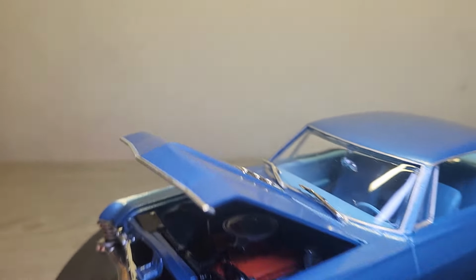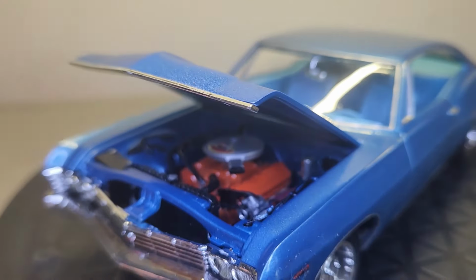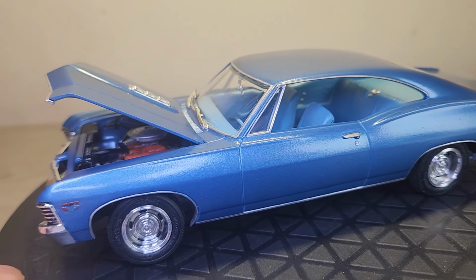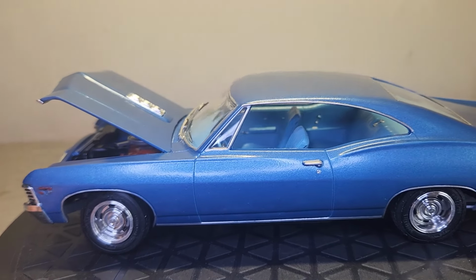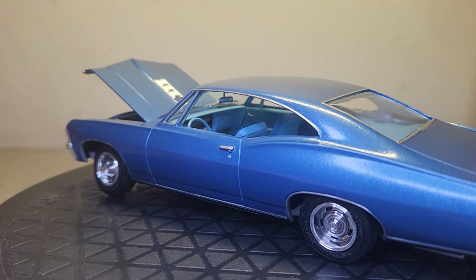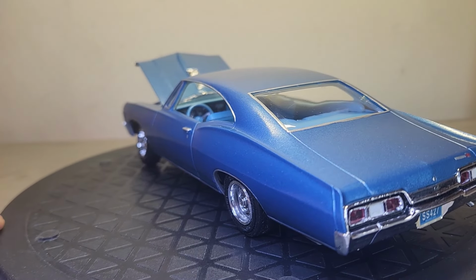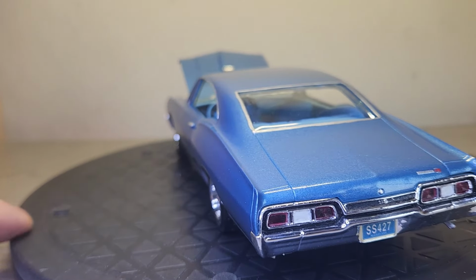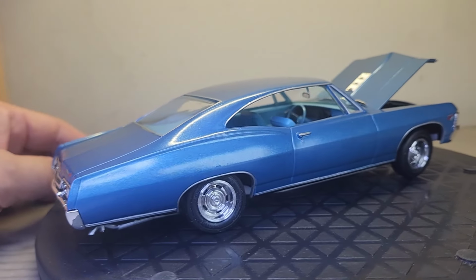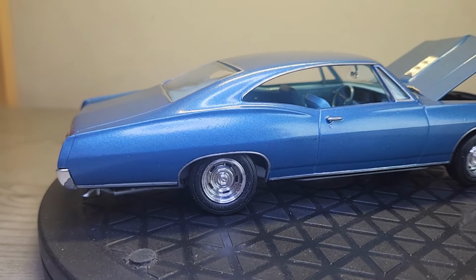Some things I would do differently now is probably I would wire the engine. I would probably wet sand and clear coat the body paint and then polish it. And then, of course, instead of using a fine paintbrush, I would probably use Molotow or Sharpie to do some of the fine detailing trim. But it is a very, very nice kit.